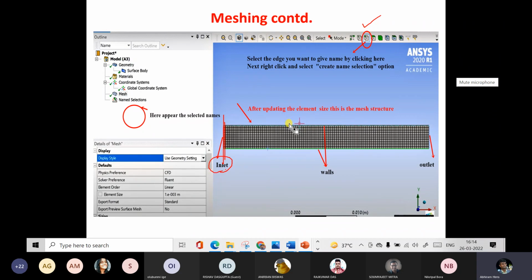So I am defining the geometry, basically giving it a name. So this surface I am giving inlet, this surface I am giving the name outlet, and both these lines I am giving the name wall. Okay, so these are my names. You can give any arbitrary name here. So inlet, outlet, wall, these are standard conventional nomenclature, so that is what we are giving here. So after giving the names, the names will appear in this name selection part. If you do it, you will see that all these names will be reflected here.